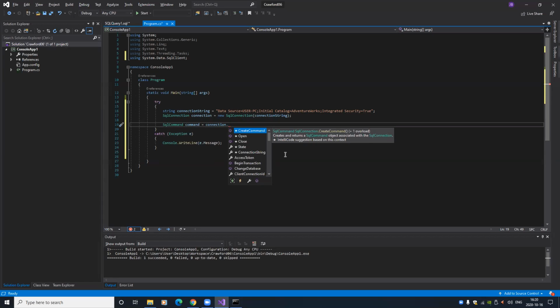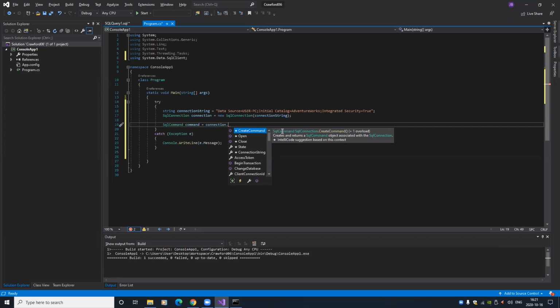In this case I did create an object of type connection, but what type is SQL connection returning, if you just look at its little declaration? If I call SQL connection.create command, what type is it returning? You can see there, it's returning an SQL command.